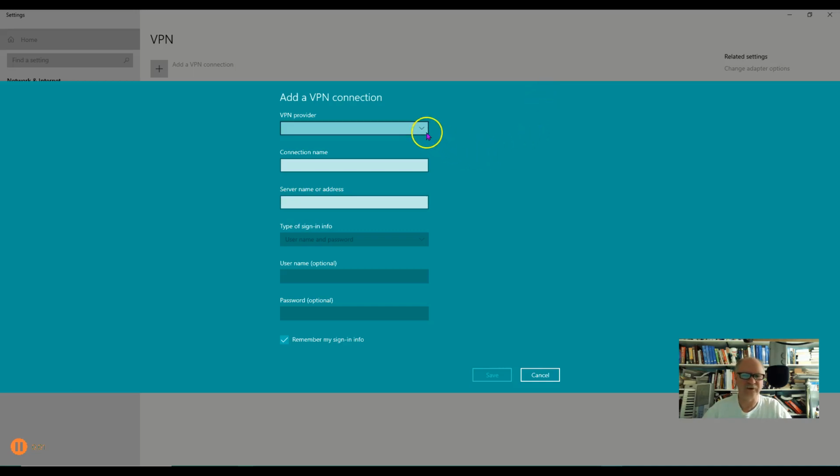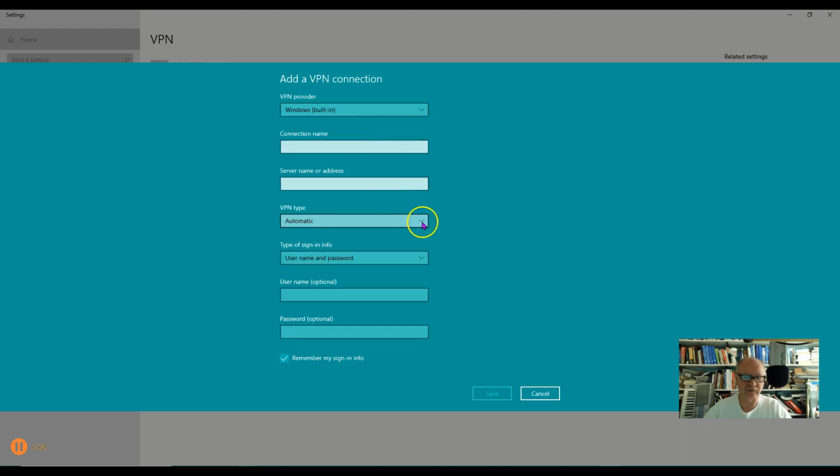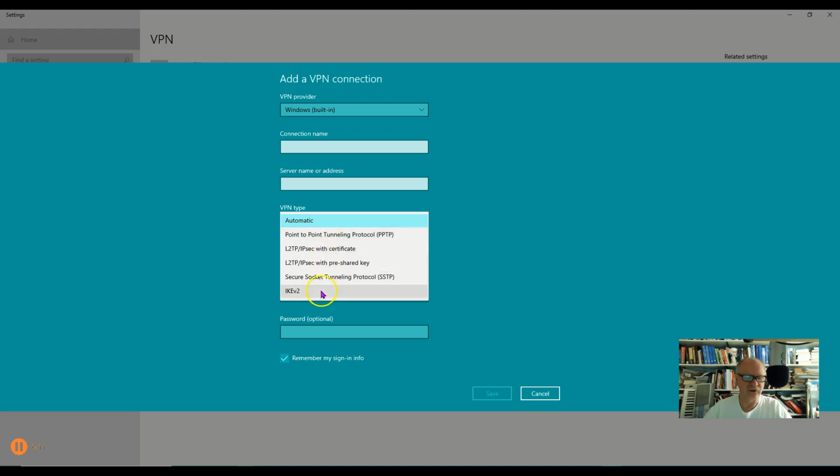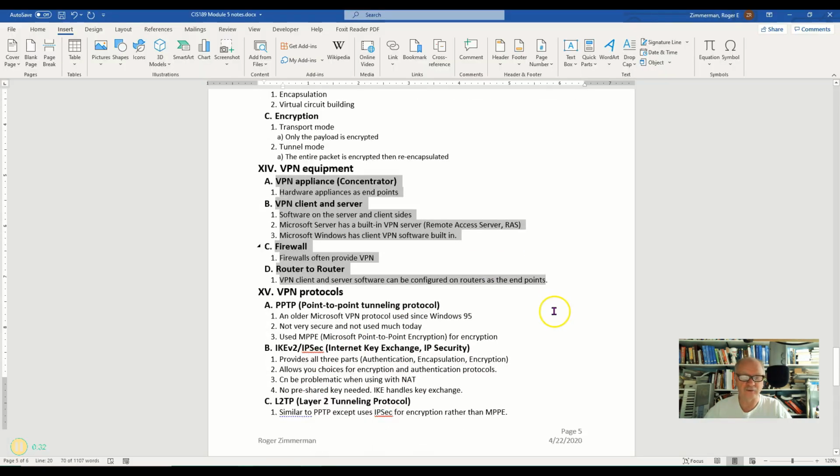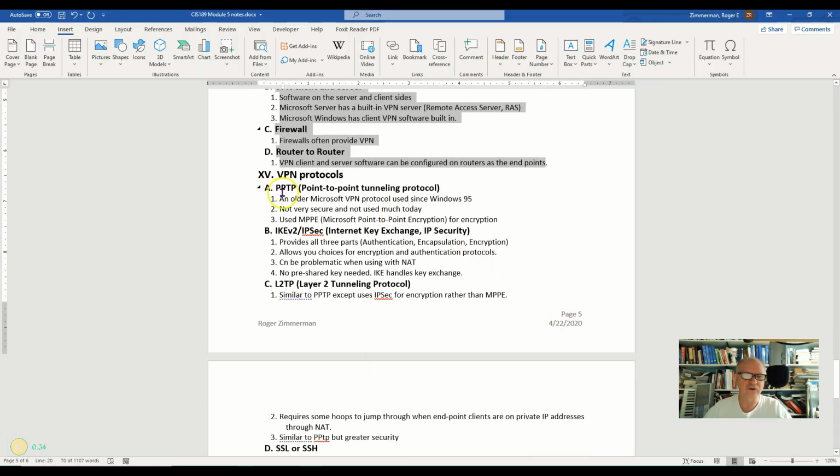In the previous video, I showed that Windows 10 has a VPN provider built into it. I pointed out that there are several protocols that I could use, and there are lots of different VPN protocols. These are the tunneling protocols, but most of them also do the authentication and the wrapping. They do it all. These are the options that you have in Windows. They are not all the options; there are many others. So let's take a quick look at some of those.